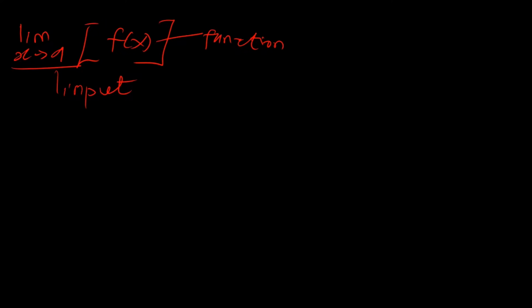So what it means is the input, that's x, approaches a. When x approaches a, what will this function become? Do we get it? So that's what we mean by the value that a function approaches. What value would this function approach when this input x approaches a? That is what we mean by limit. Let's start taking real examples and see how everything goes.